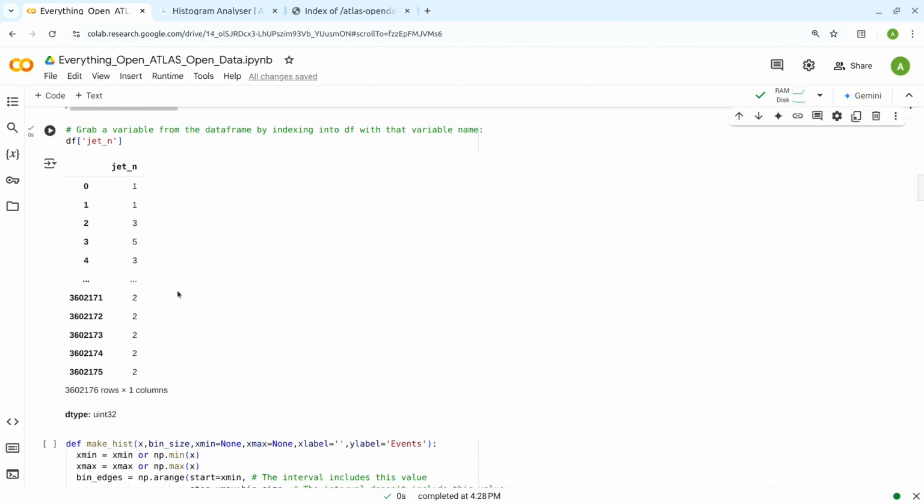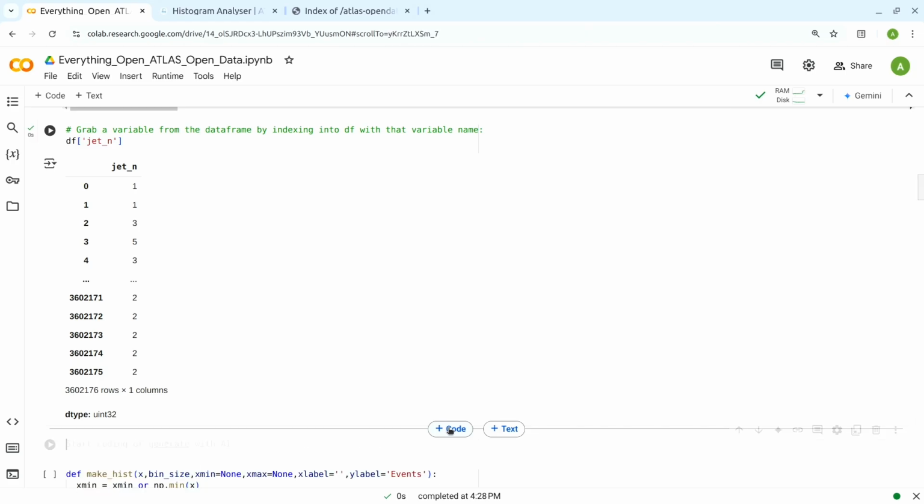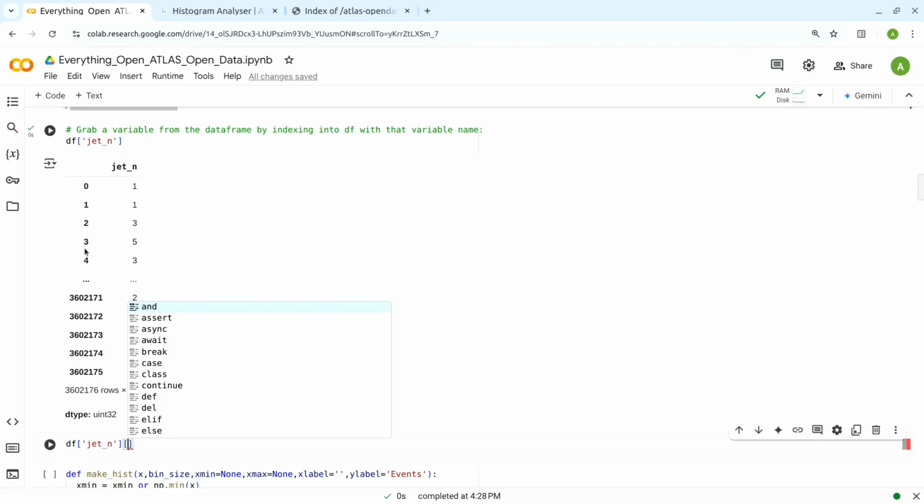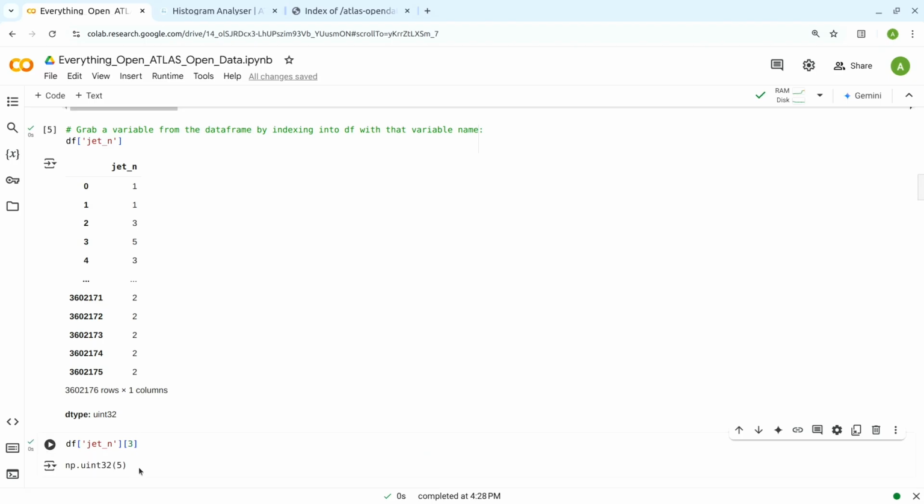If you wanted to go even further, let's go slightly off the rails and add another code block. What we can do is, in addition to indexing by the variable name, jet n. I can't type and look sideways. So in addition to indexing by the variable name, we can now also give it a particular variable index. So say if we wanted number 3 here, we could just give it 3 and print, and we should then hopefully see the value 5 pop out. Okay, there we go. Not too controversial, I hope.